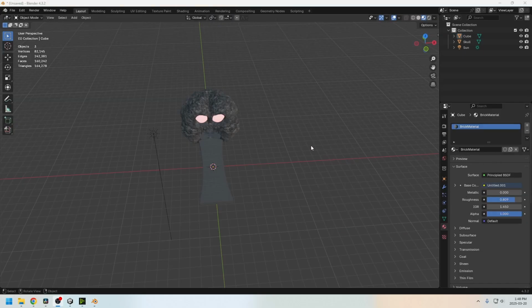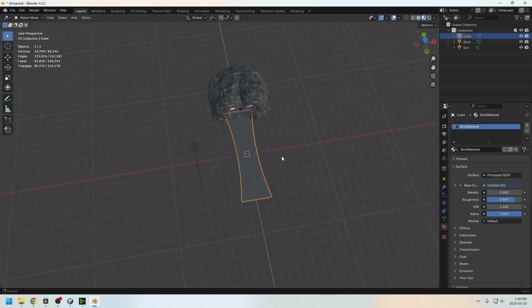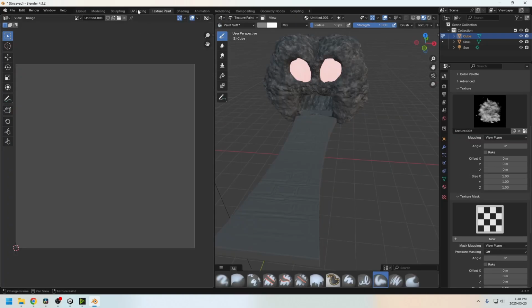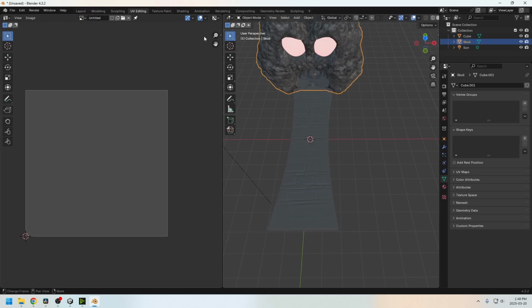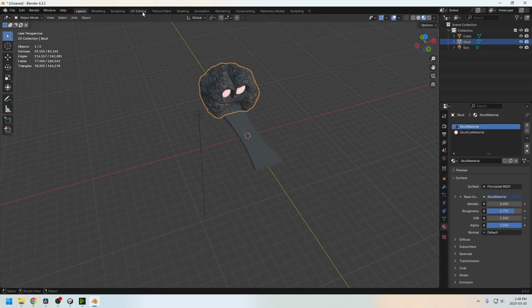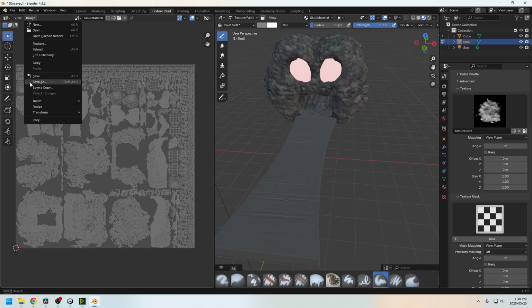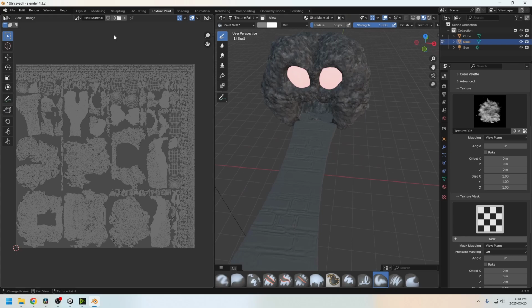Okay, so there's really bad news. I didn't actually save the texture for the brick floor. So hopefully you saved it when you were editing it. If you didn't, you're going to have to do it over. Really sucks. So to save it, again, you can select the object that you are wanting to save the picture for. You can go to Texture Paint, and at the top here under Image, you can click Save As, and you can put it into a folder that you're able to find on your computer.